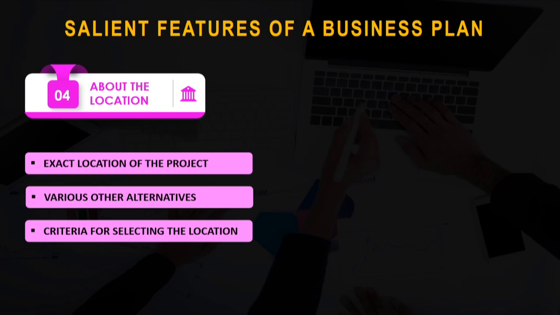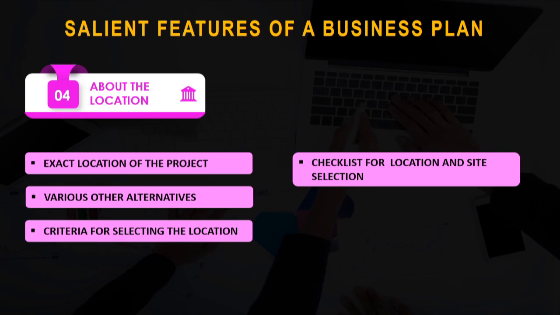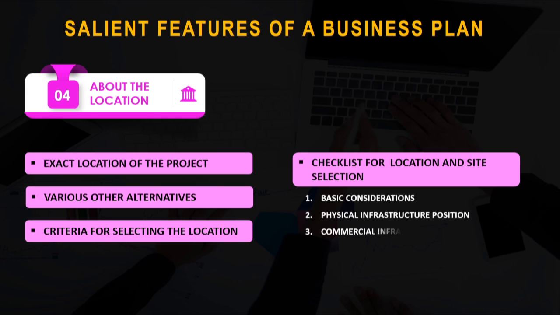In the second stage, we examine each location or the site in terms of a 6-dimensional checklist. So, this is that checklist. In this we will check the basic considerations, we will check the developmental status of the town and the location with reference to the enterprise needs, number 1. Number 2, physical infrastructure position in terms of the power, water availability. Third is the commercial infrastructure position in terms of the banking facilities, telecommunication facilities. Fourth is social infrastructure position, like housing, health, dispensaries, hospitals, because your workers may be needing those facilities.